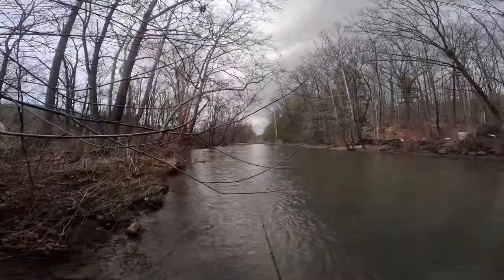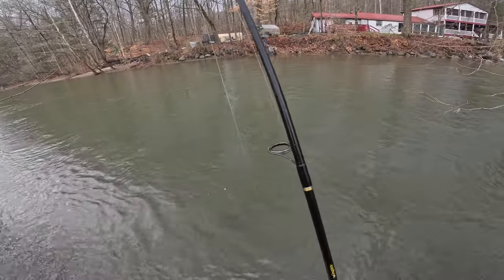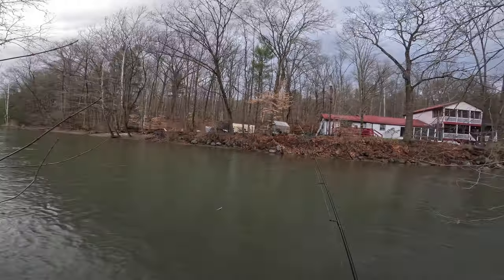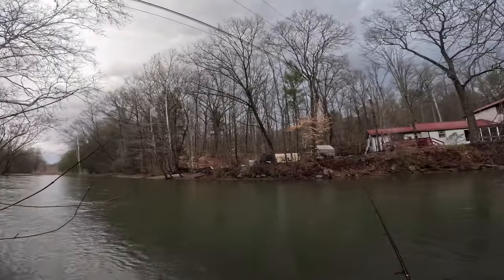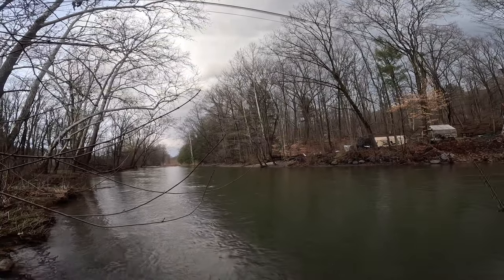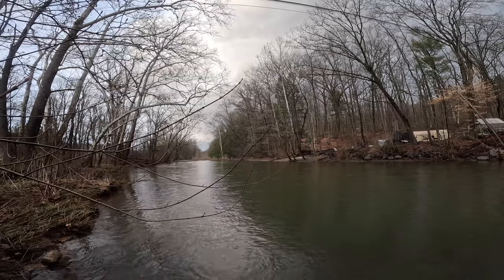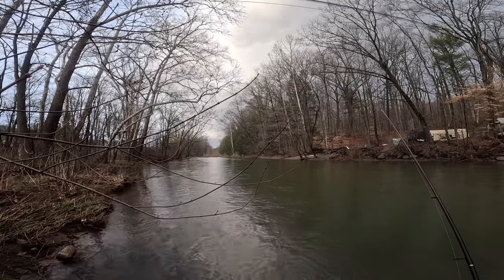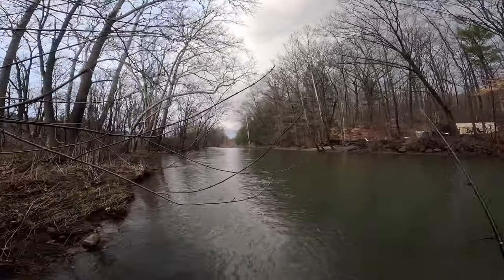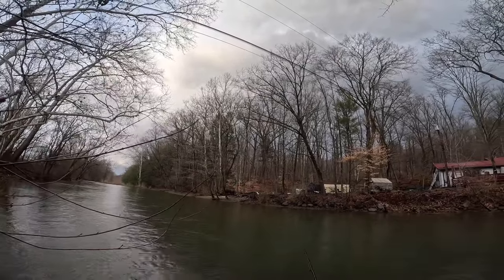There's one. It's the second hit. First with the shiner pattern, changed it, and bam, one was on there. There's another one. Frick. Missed them. Just missed them. Son of a gun. That's three now. Hopefully we can get them on this cast. Unreal. Another good hit. Real good hit. Didn't even see that. I got it.